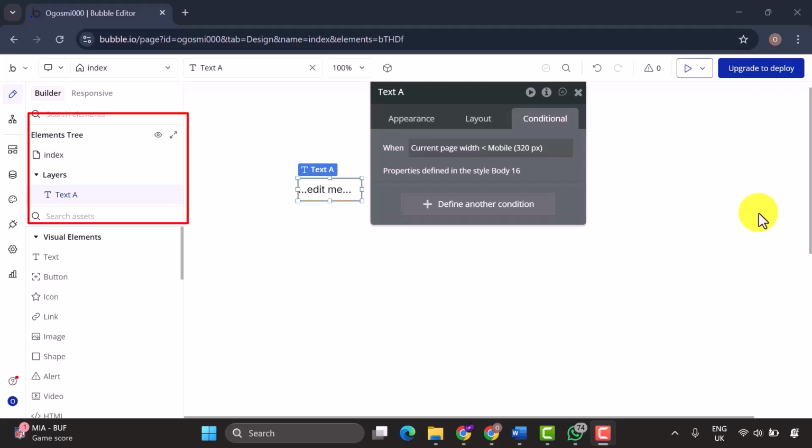Positioning and layout. Child elements are positioned relative to their parent element. If you move a parent element, all its children move with it automatically. If you resize a parent element, the children may adjust their positions accordingly. Some styling properties can be inherited from parent to child elements, creating consistency without having to manually style every individual element.